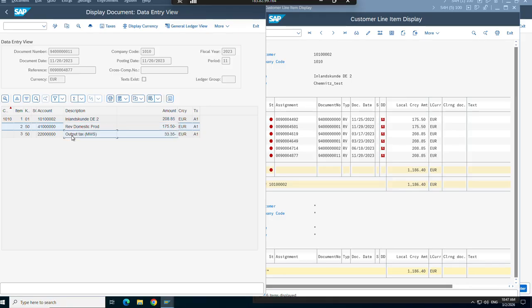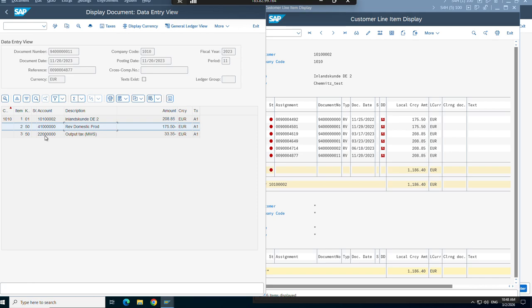Even here, if you see output tax, you can remove this output tax and maintain it in this revenue GL itself. But what will be the problem? Next time you don't remember how much tax we have paid on this one. There will be only the 208.85 entry here. So you don't know 33.35 was my tax. If it is segregated, you can report it also, right? If it is going to a different GL, you can open this GL and then you can see the entries. Correct?